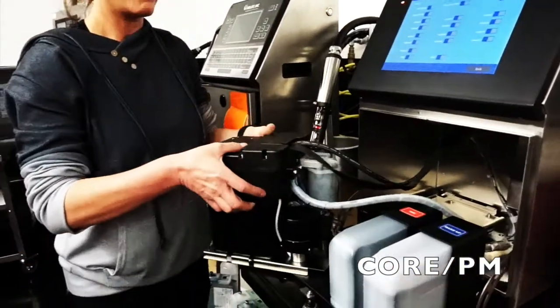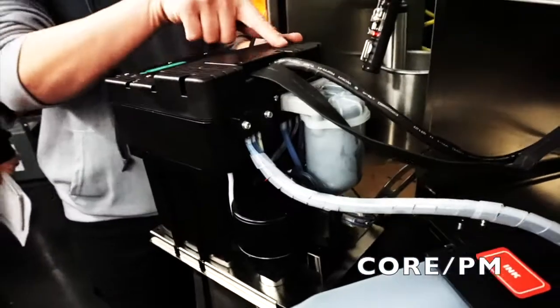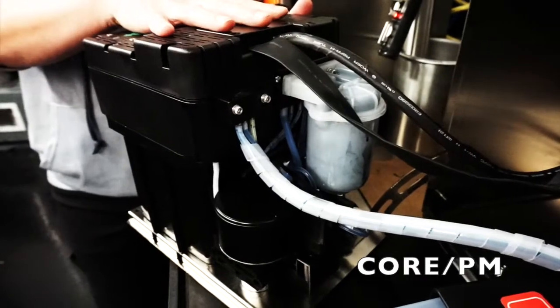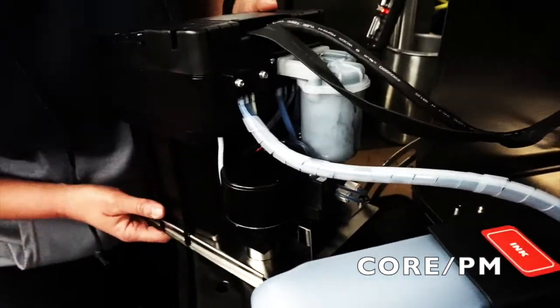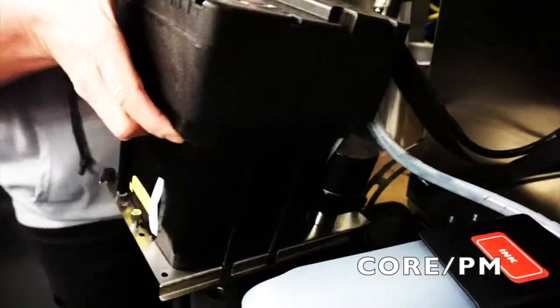Another point I always highlight: we have our filter on the outside, all of our valves are under here so we don't have to break apart anything. All of our valves are replaceable, they're at the top, our filter is here in the back, and we have our main ink pump on the back here.